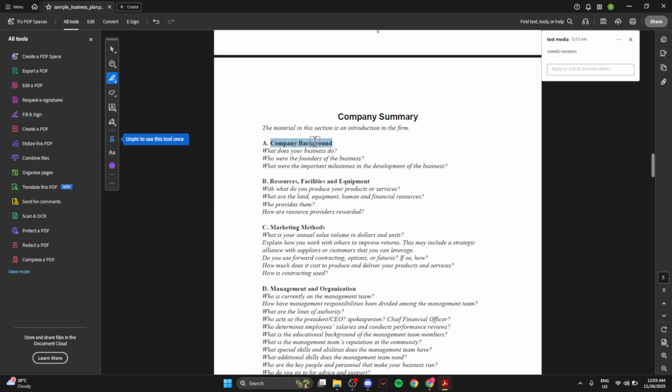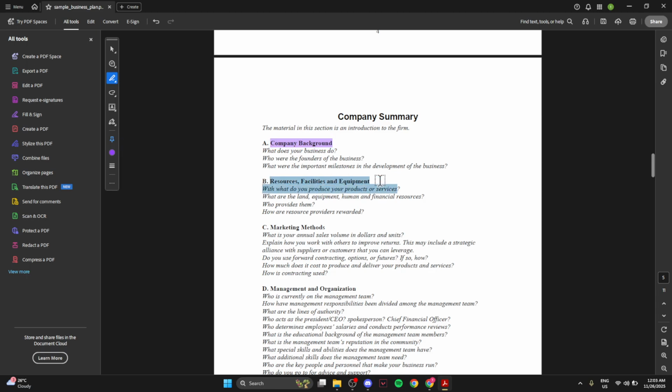Next, make use of the drawing tools to mark specific areas on your PDF. These tools provide an excellent way to circle items, draw arrows, and even doodle directly onto the document. Simply select the drawing tool from the toolbar and start sketching where you wish. This can be especially helpful for visual learners or for those who prefer a more hands-on approach to marking materials.